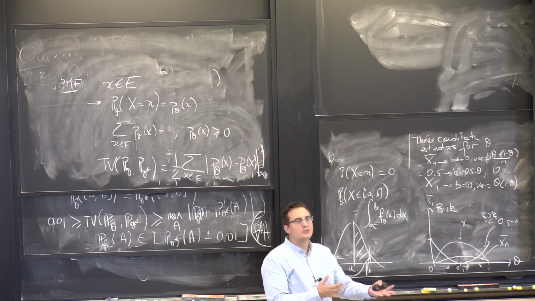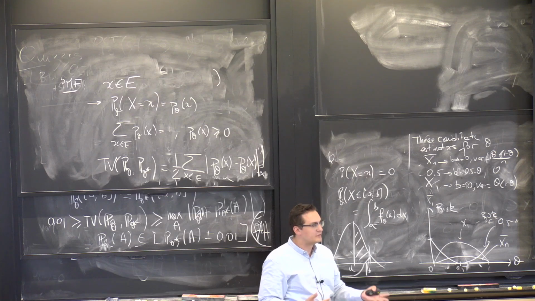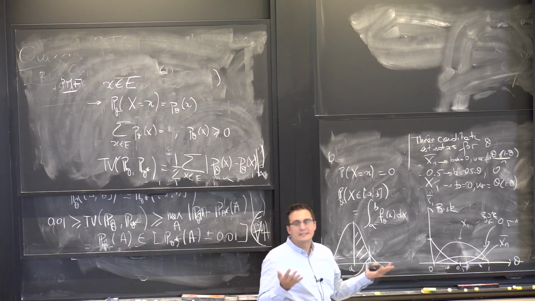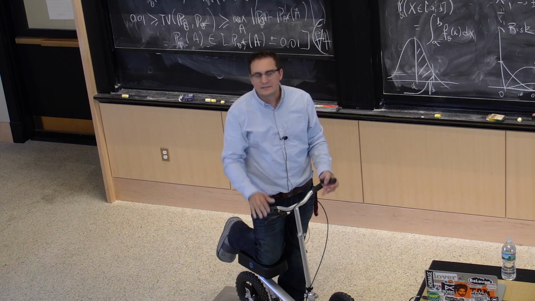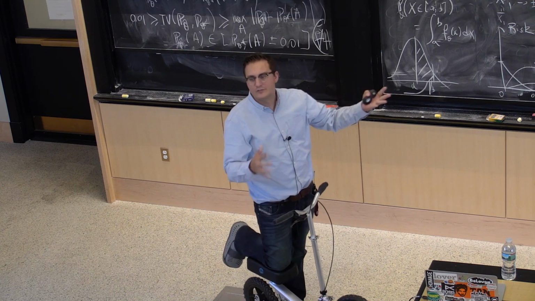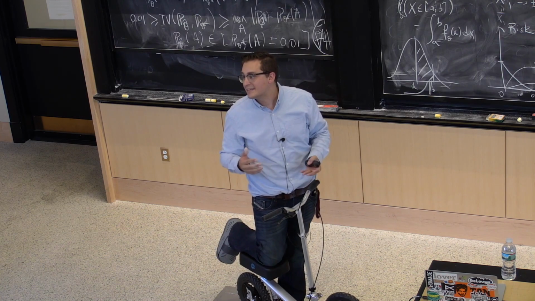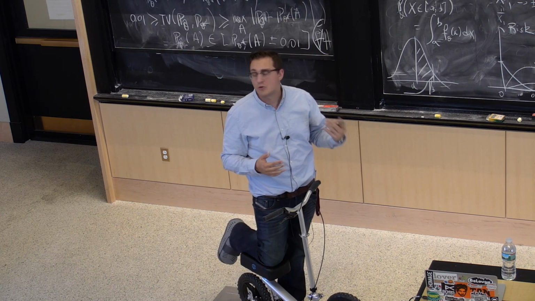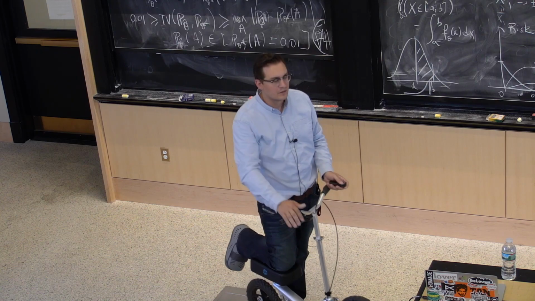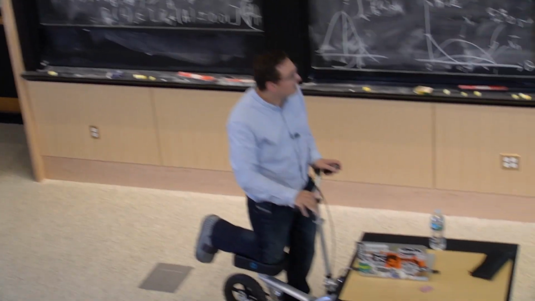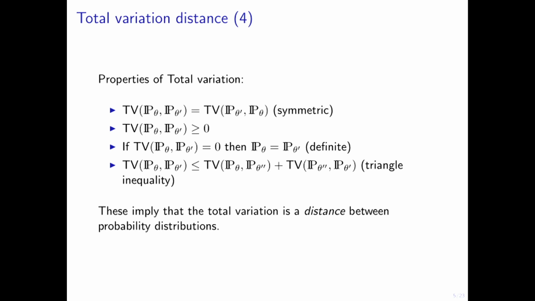Now, whether you can actually reduce this integral to some particular number is another story, but you could technically do it, right? And so now you have actually a handle on this thing, and you could technically ask Mathematica, whereas asking Mathematica to take the max over all possible events is going to be difficult. All right, so the total variation has some properties. Just so let's keep on the board the definition that involves, say, the densities, okay?